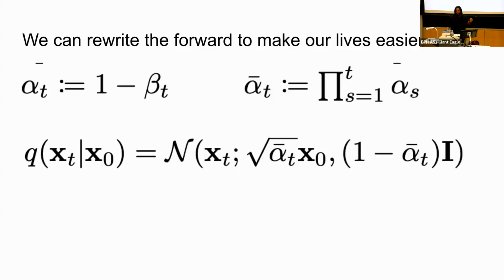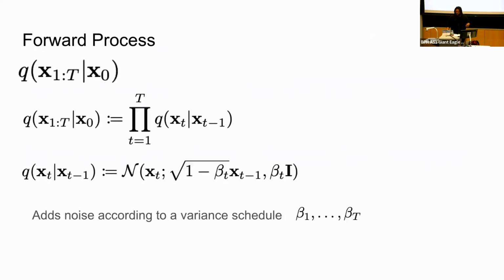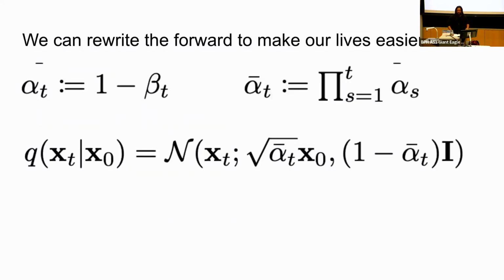We also can rewrite our forward process. If you recall, we can rewrite those betas to make our lives a little bit easier. We'll define alpha sub t to be equal to 1 minus beta sub t. Since we can predetermine these, we can multiply them up to get all of our alpha sub t's, plug it back in to get an easier equation, and then model x sub t directly on our sample input.